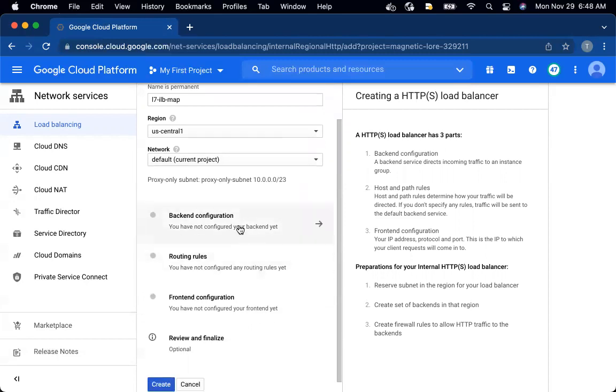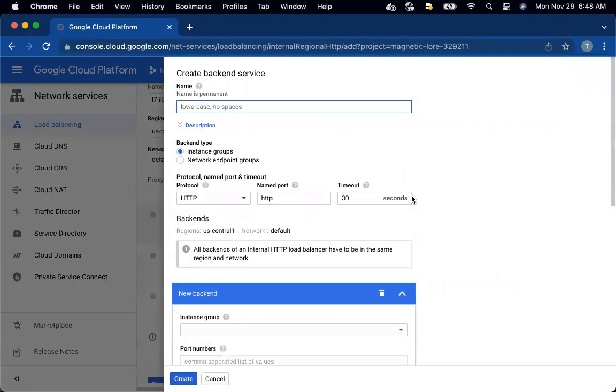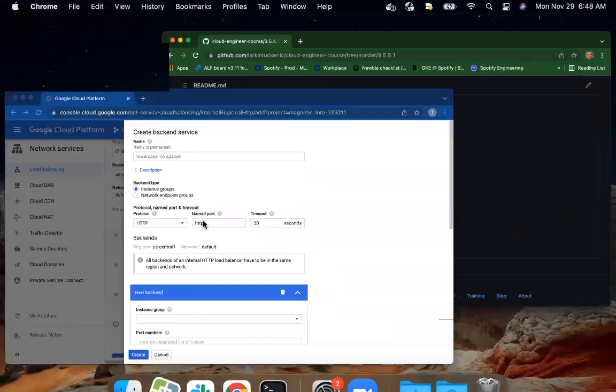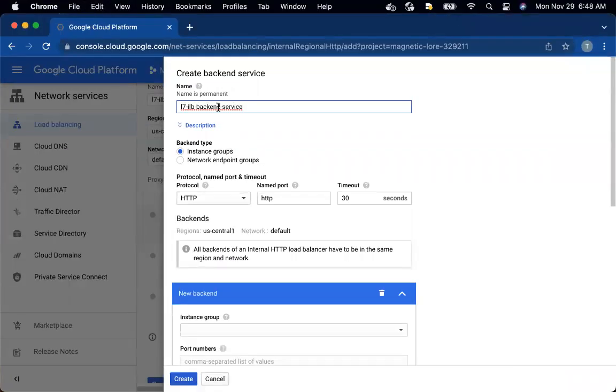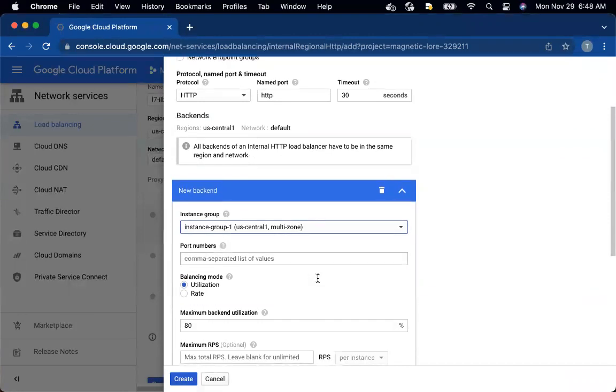So now we got to tell it what backend we're going to use, and in this case, we have to create one of these backend services, right? So, right, I forgot about this. So the backend service, okay, here's the name. So you're basically just telling it, in this case, the instance group, right? And we're telling it it's running on port 80, which is what we're doing, right? And then we need to tell it what instance group to use, which we already have in place.